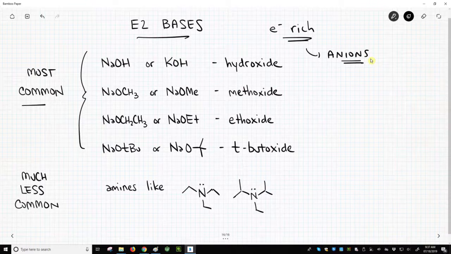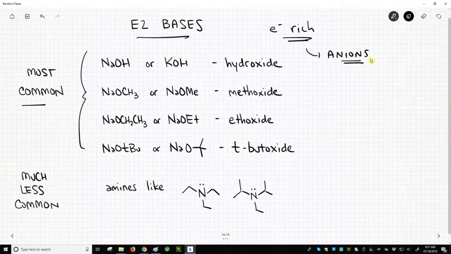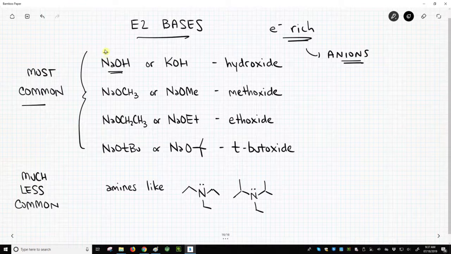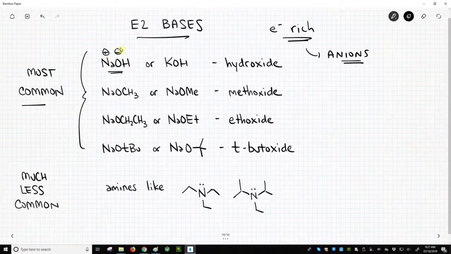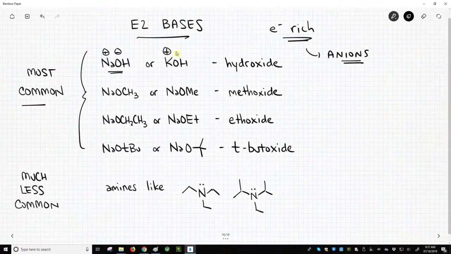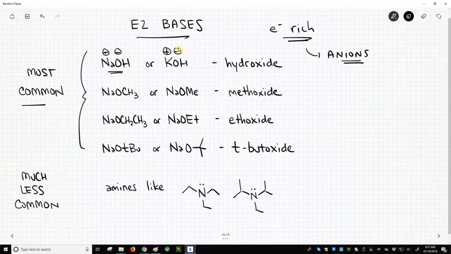So what are the most common bases? Well, if I said to you, name a strong base. A lot of people are going to say sodium hydroxide, and that's correct. Sodium hydroxide is a great base to use for an E2 reaction, and it's because we have sodium plus and this nice, reactive, unstable, basic O minus. And of course, we can use potassium hydroxide just the same. There's nothing special about sodium hydroxide. Potassium hydroxide works great as well.